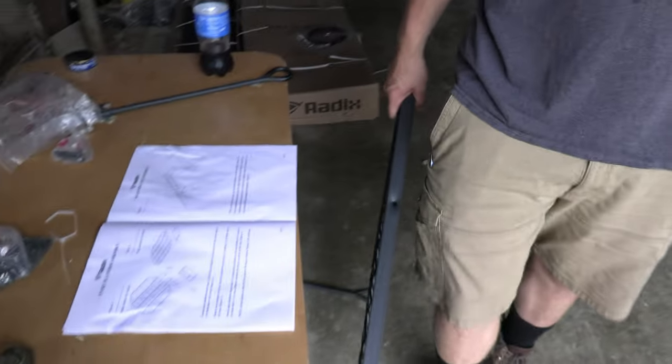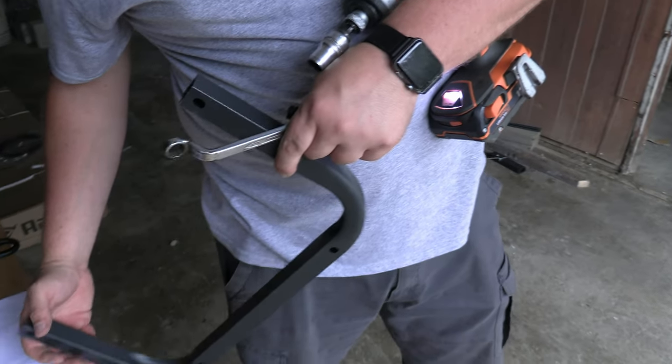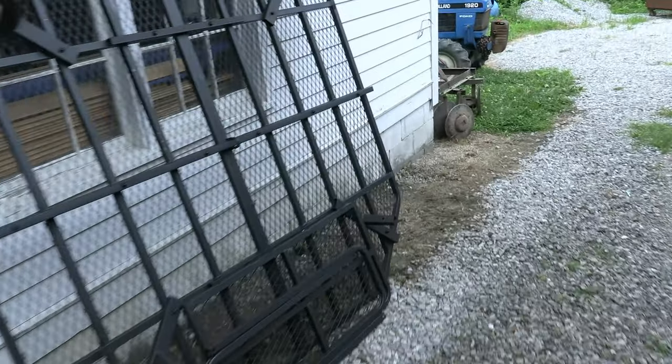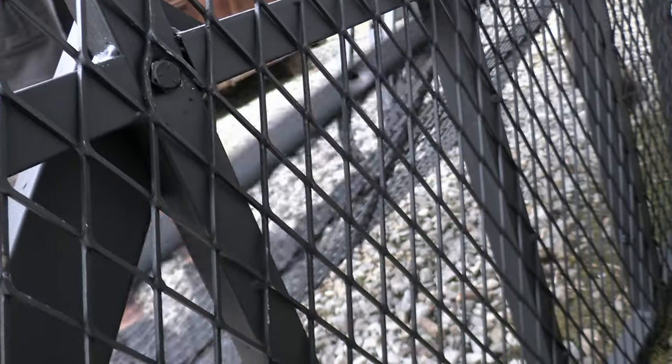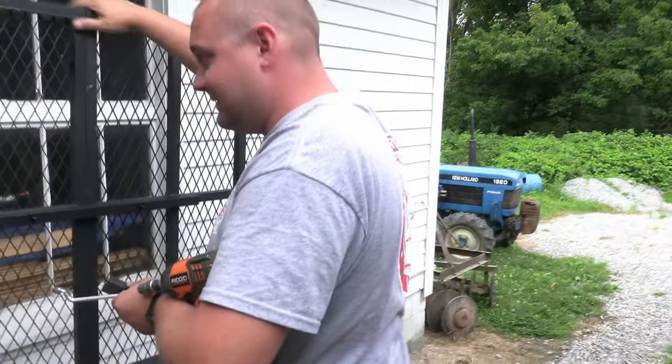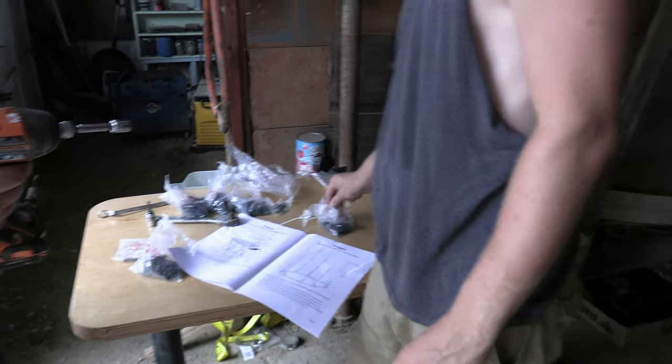Use a half-inch impact with one hand stabilizing for best results. That said, there will be times where you need the included tools, because some nuts are positioned at angles where you can only reach them that way. For the octagon — the actual hard-shell top portion of the blind — you'll need to switch to a seven-sixteenths socket, as it uses different, smaller bolts.